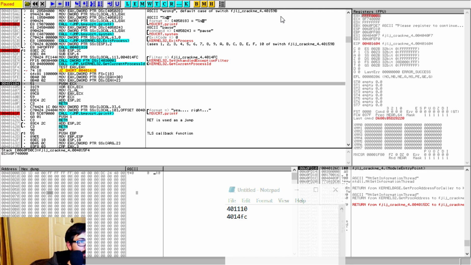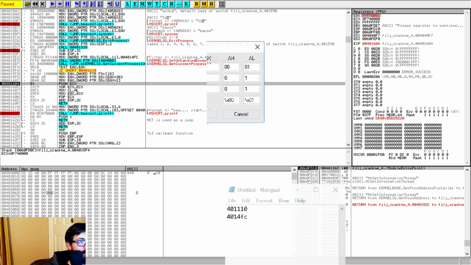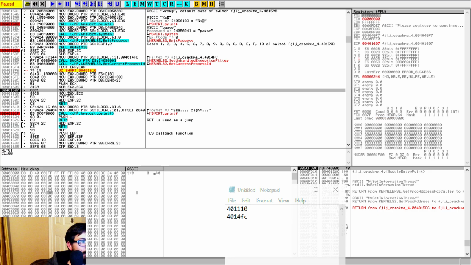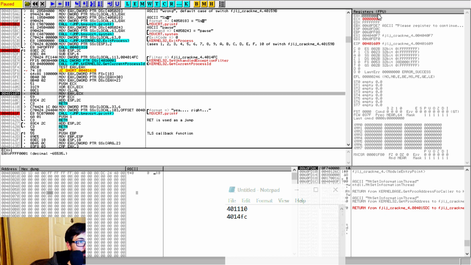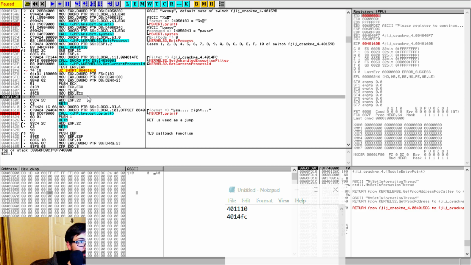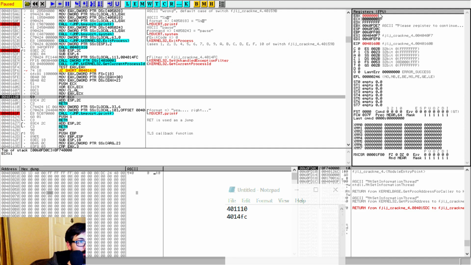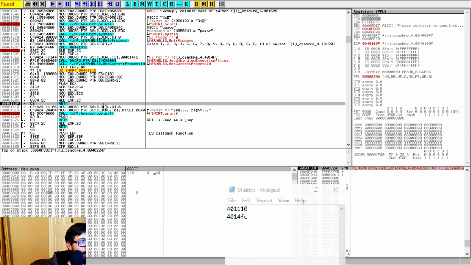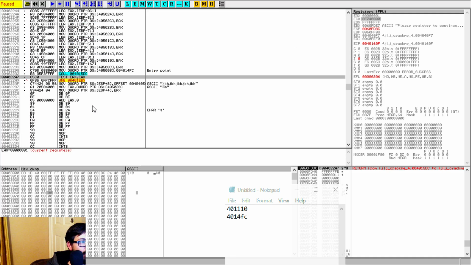Okay, and we're going to get FFF0001. And it's going to say push ECX, XOR ECX, ECX, so it clears it out. Move CL to AL, so the last bit of AL. Move EAX, ECX. So now we have just a 1. And pop ECX back in to restore its value. Add ESP, 2C and do a return. So now we have a 1 in EAX, and we are going to in fact return to right here.